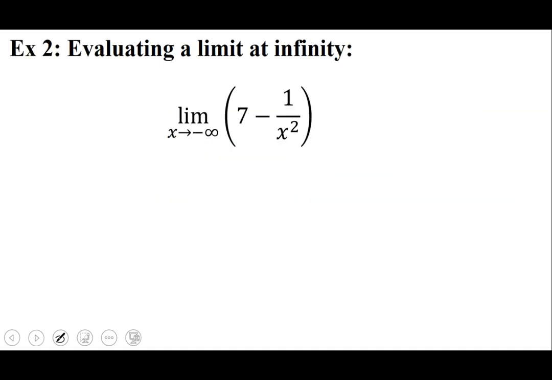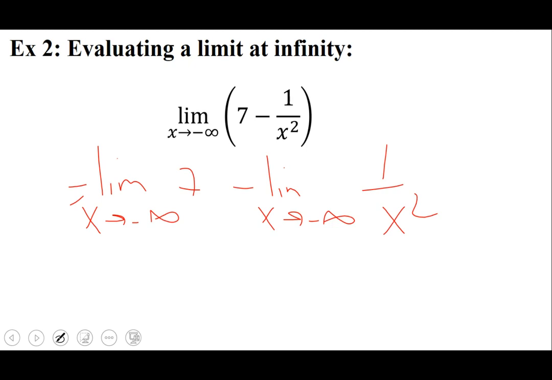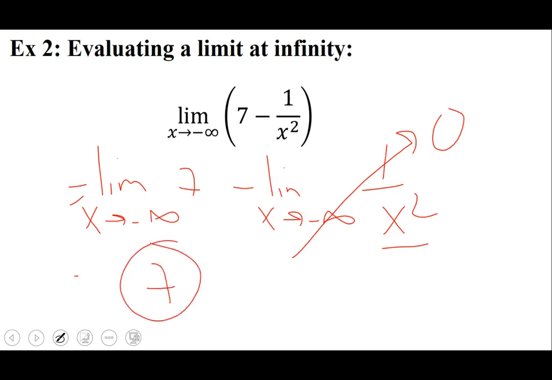So here in example 2, find the limit as x goes to negative infinity of 7 minus 1 over x squared. Again, using the properties of limits, you can break this up into two separate ones. Even though you're going to negative infinity, because you're squaring it, it's getting infinitely larger and larger. So if you're dividing 1 by a large number, that limit, based on the rule from a couple slides ago, is going to go to 0. The limit as you approach anything of a constant is always going to be that constant, which means the final answer to this problem is simply 7.